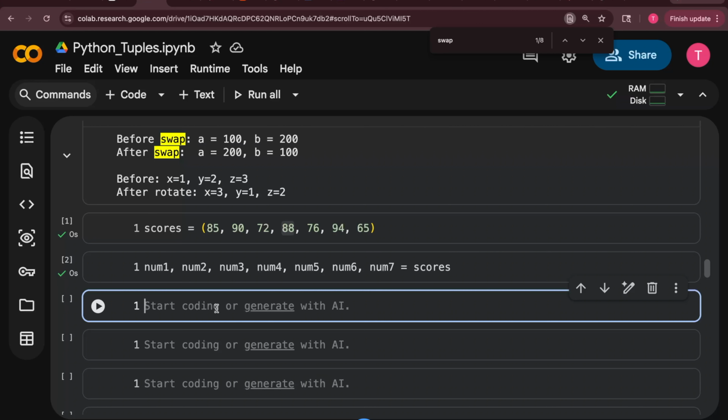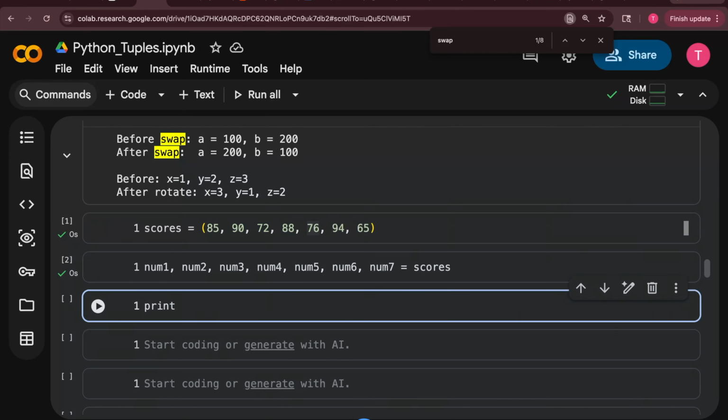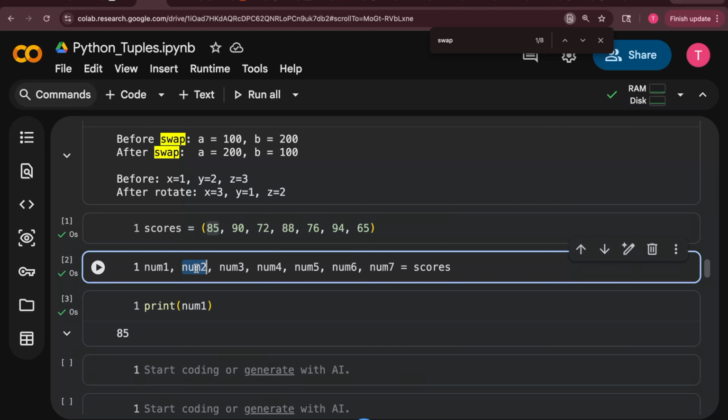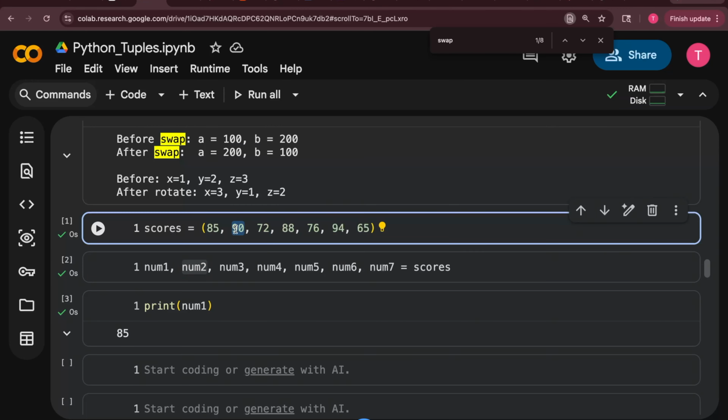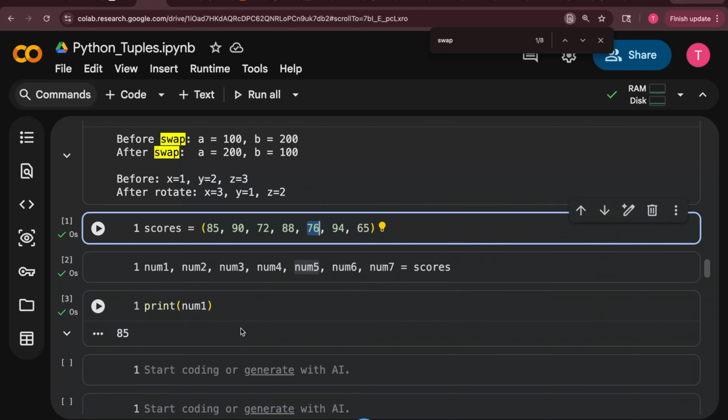Why is this code working? Because my tuple was packed with numbers and I have unpacked them. I have created 7 variables for 7 values inside my tuple. If I now print num1, you will see 85. If I print num2, you will see 90. If I print num3, you will see 72. If I print num4, you will see 88. If you print num5, you will see 76, and like that.